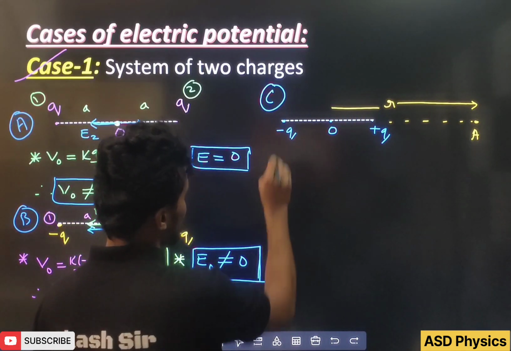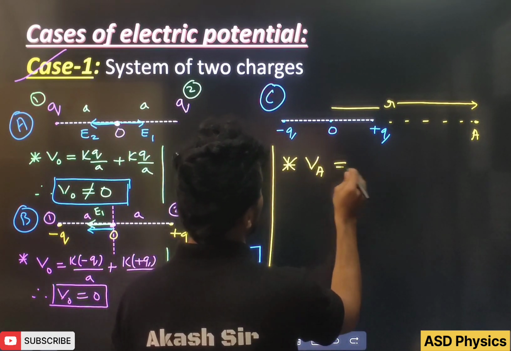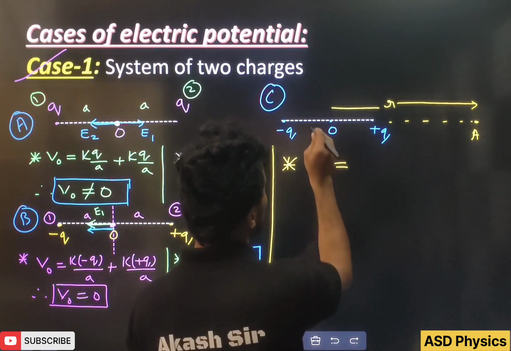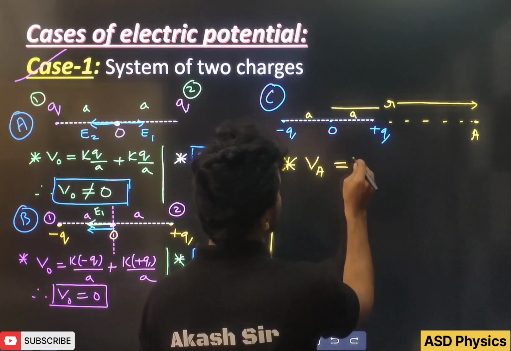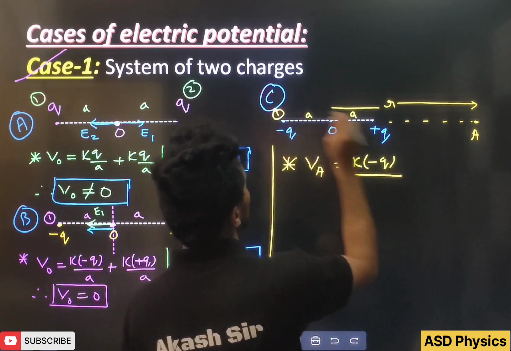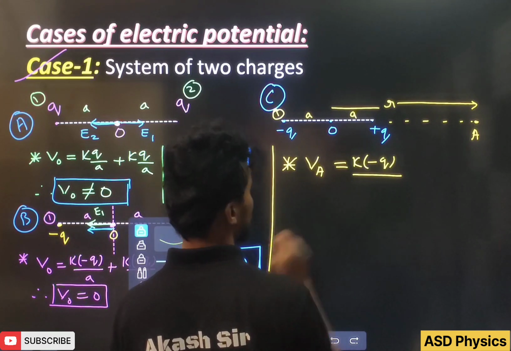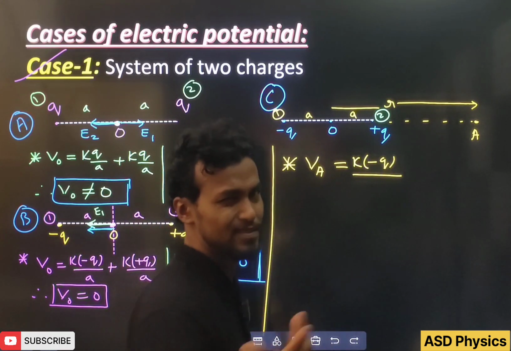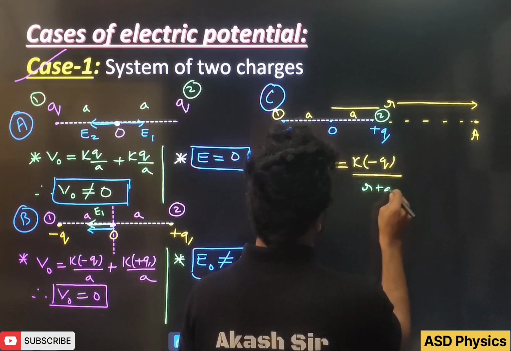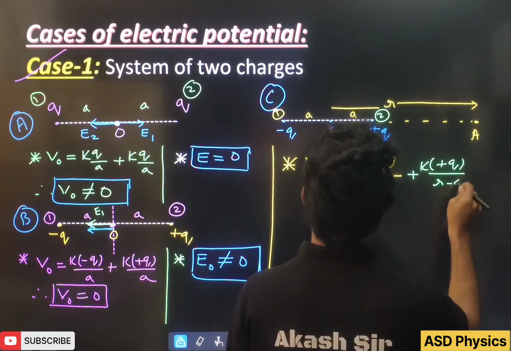So students, you know very well, in this situation, if I talk about potential at point A, potential at point A will be how much? Due to positive charge also, due to negative charge also. Let's take this distance A, this distance also. So we can write here due to negative charge, K into minus Q. You can take here, this is position 1 and this is position 2. This one I have taken, this is position 2. So K into minus Q by R plus A, plus K into plus Q by R minus A.